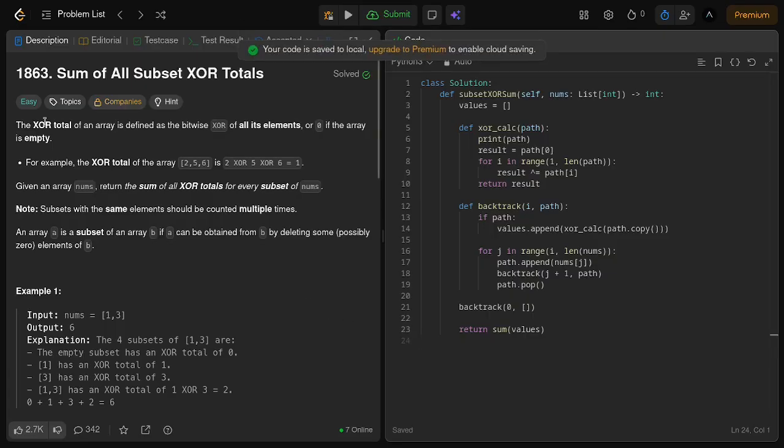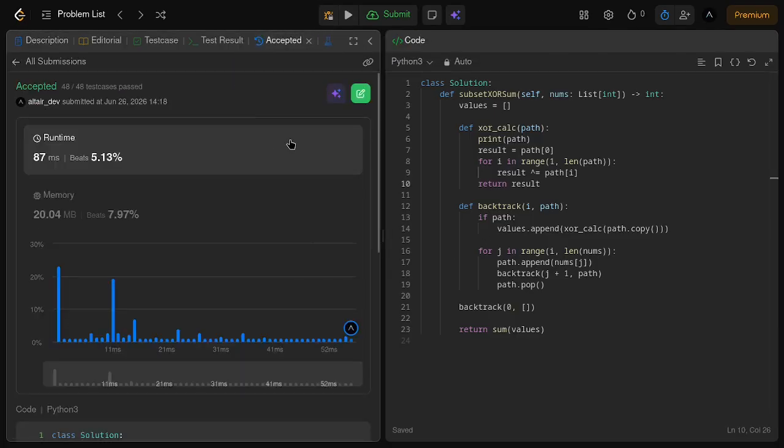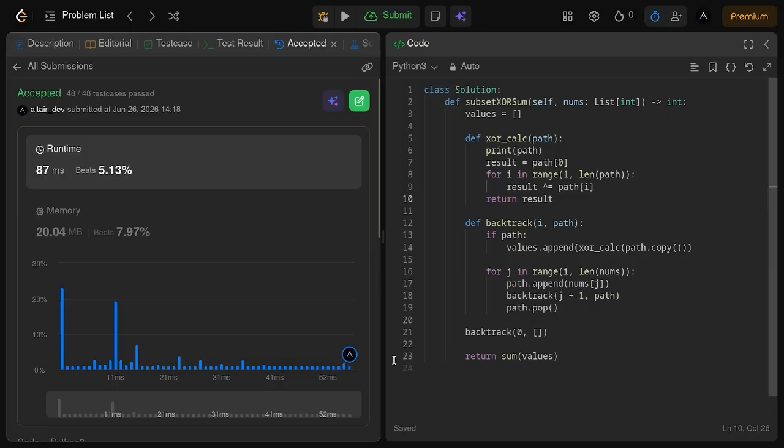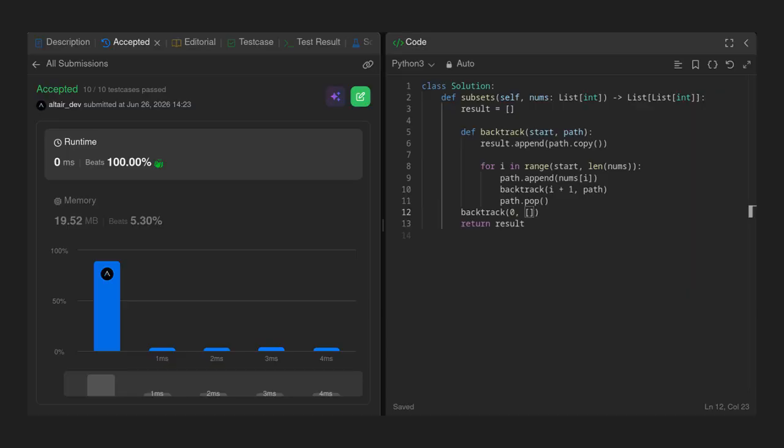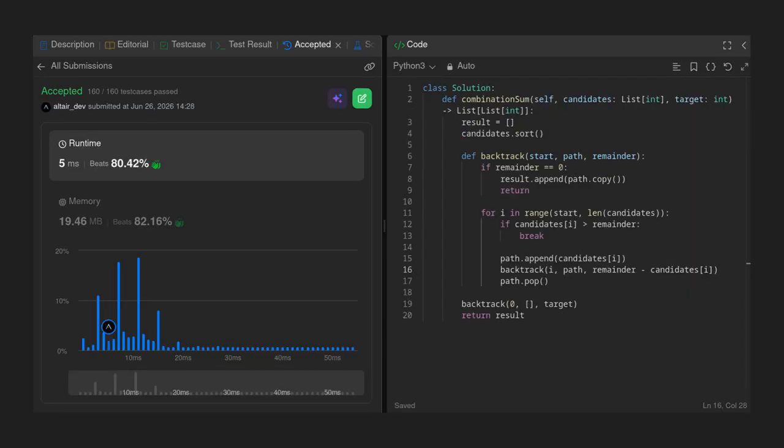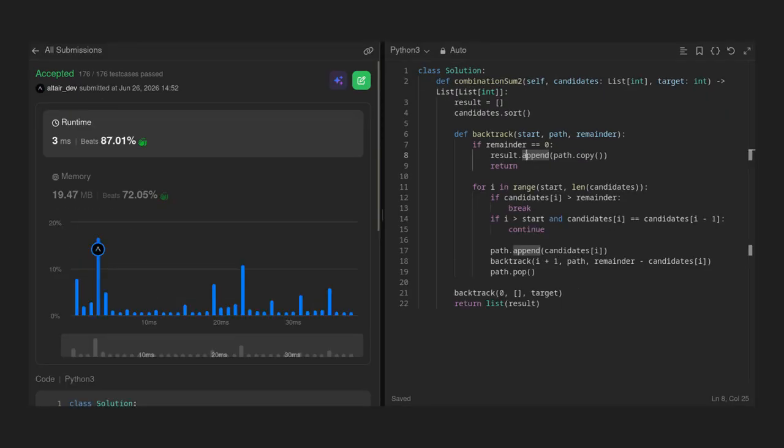learning it anyway. After studying the core backtracking template, I solved my first problem. The runtime, let's just say nobody was impressed with it, but it worked. That was the main part of it, and that's what mattered to me, at least. Something interesting happened after that. Each new problem became slightly easier and much more manageable than the previous one.